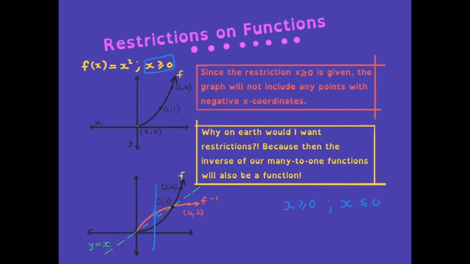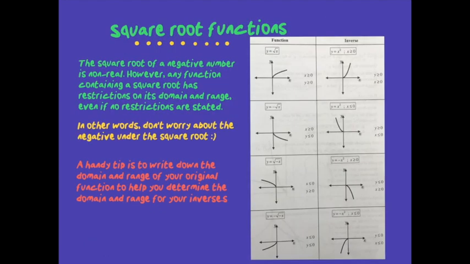But restriction on functions is very important, and what they like to say is: place a restriction on the function so that its inverse will also be a function. So you would pick, okay, I'm either going to just do positive x values or negative x values, which means that you can allow that inverse to be a function as well. So don't let the inequality freak you out. Remember, it's just specifying the domain which we need to work in.